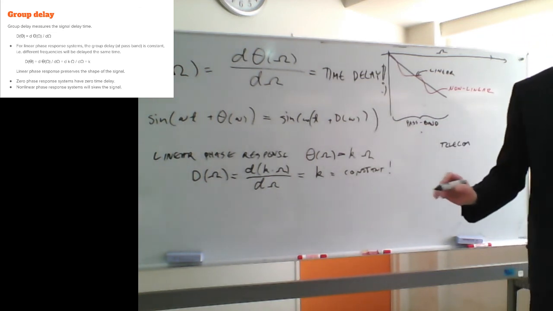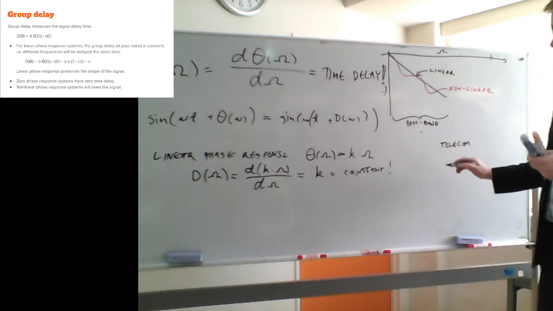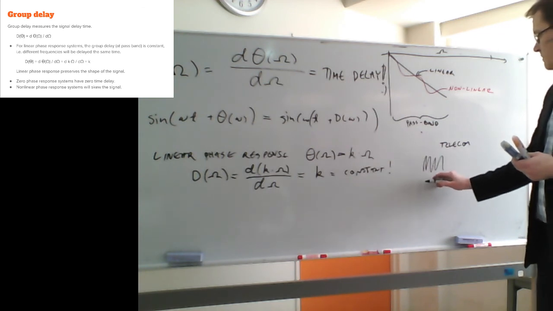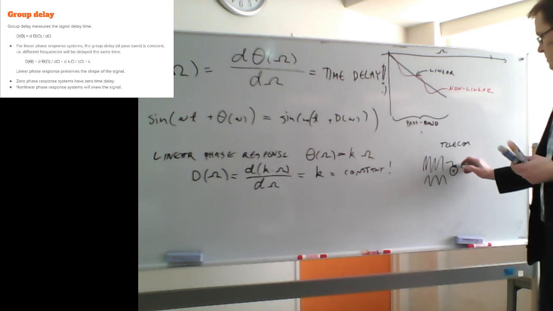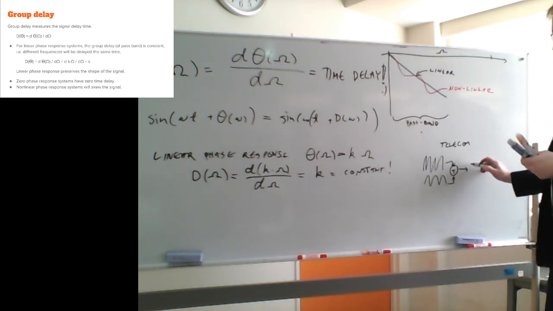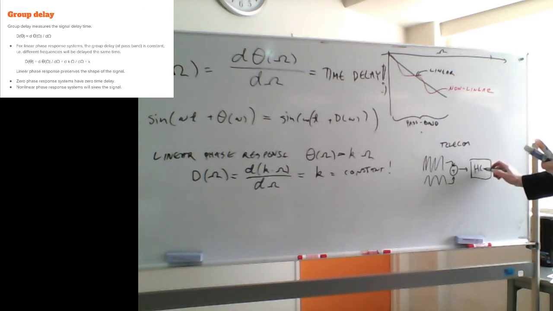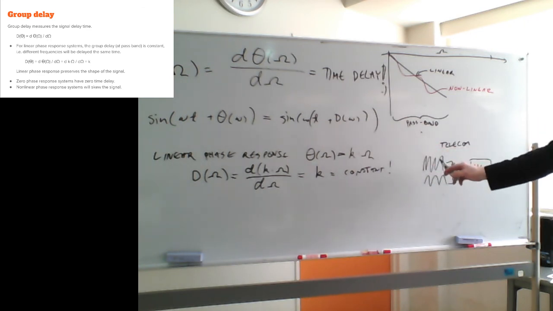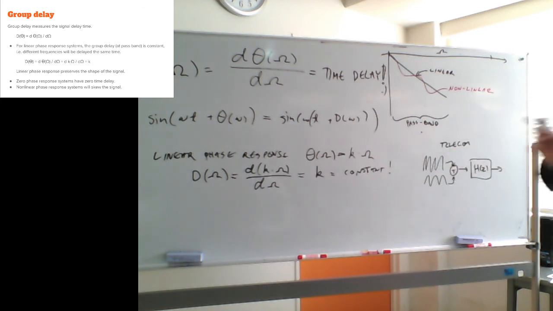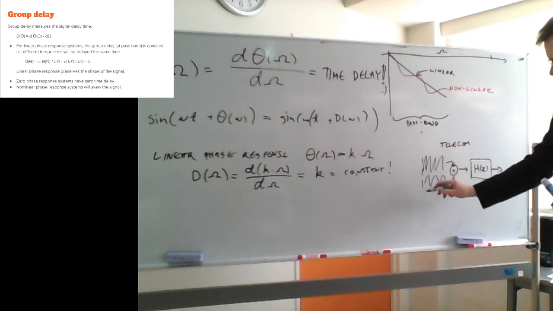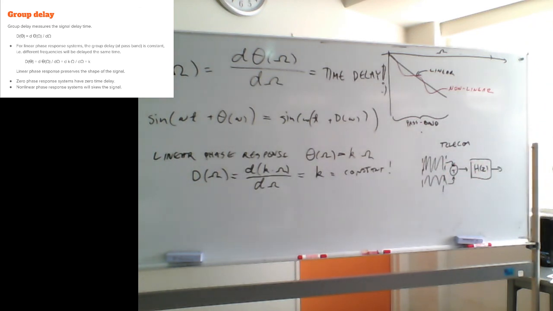For example, dual tone multiple frequency. So they have different frequencies added together to make their dual tone multiple frequency, and then you have any system here. How do you want that system actually to handle these different frequency data? You want them to come out the same time. You don't want a time shift in between of these frequencies.